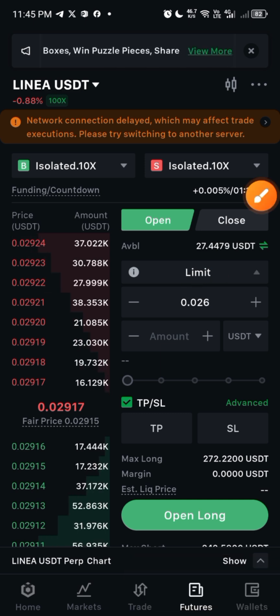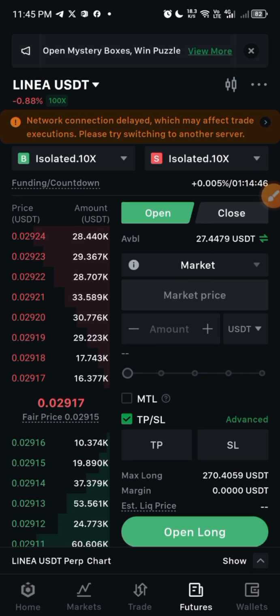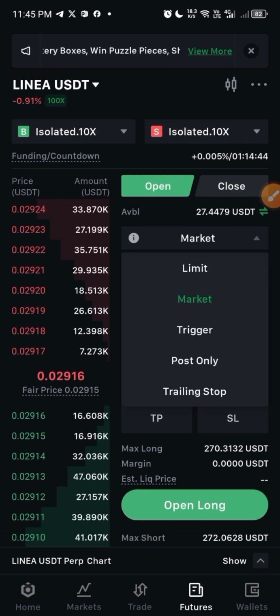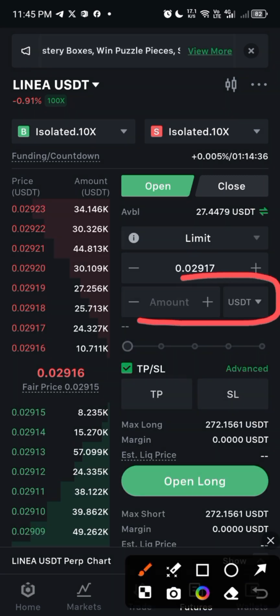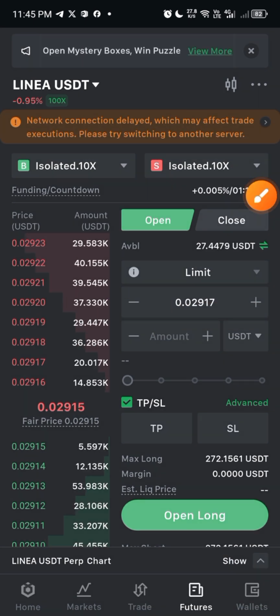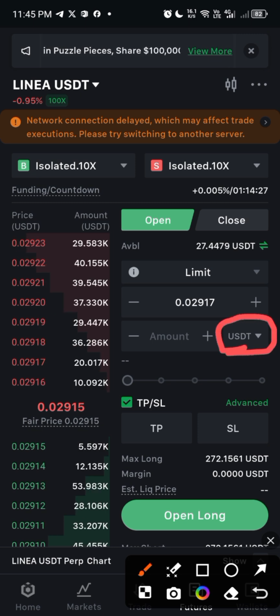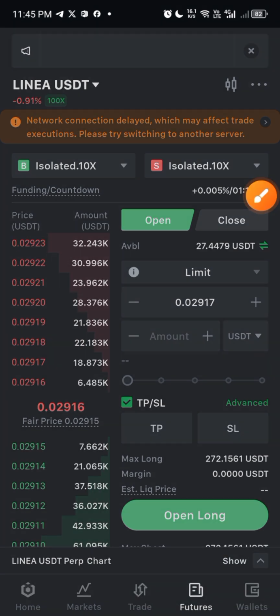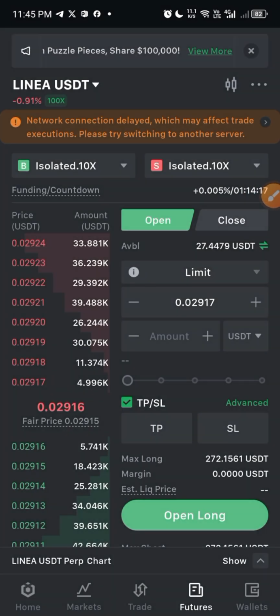So if I push the market order right now, you can see that you cannot change the price because you're going to buy at whatever price the market is at the time. So now let's look at this place. This place is very, very important because I see a lot of people make mistakes while using those features. Because you're using USDT, it's good to always leave this at USDT so that you know the exact amount you are using. Now, if I put it on linear, it means that I'll be putting the quantity instead of the dollar amount I want to use.